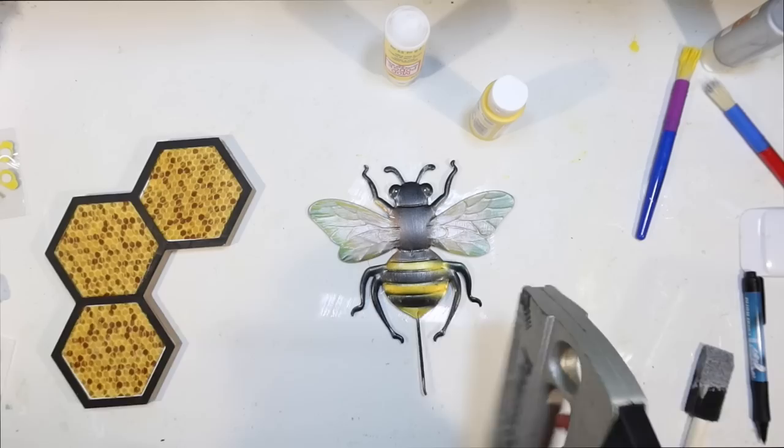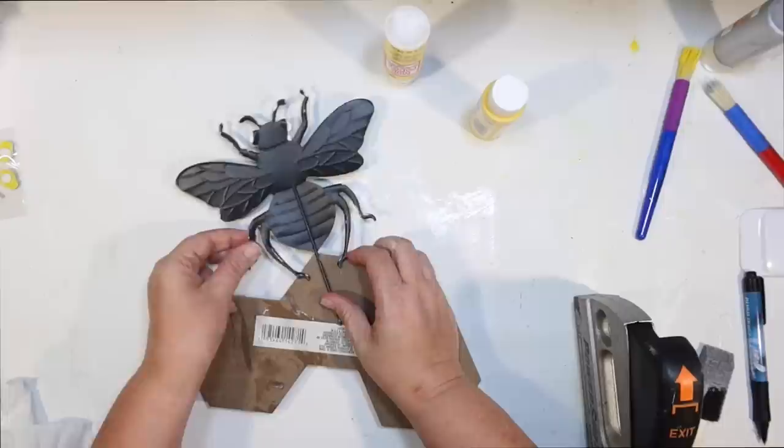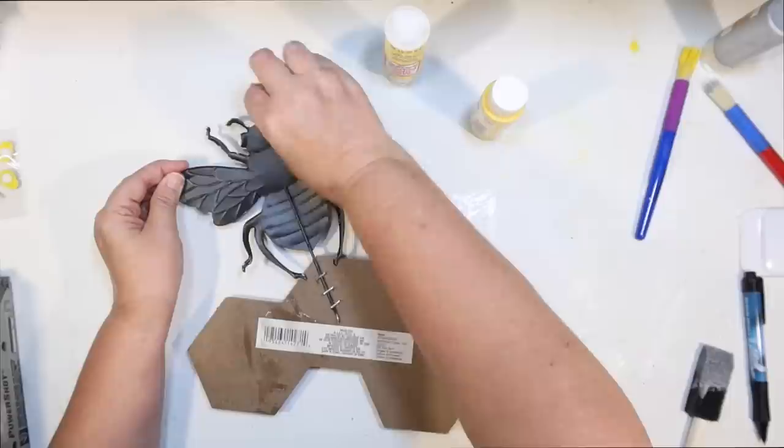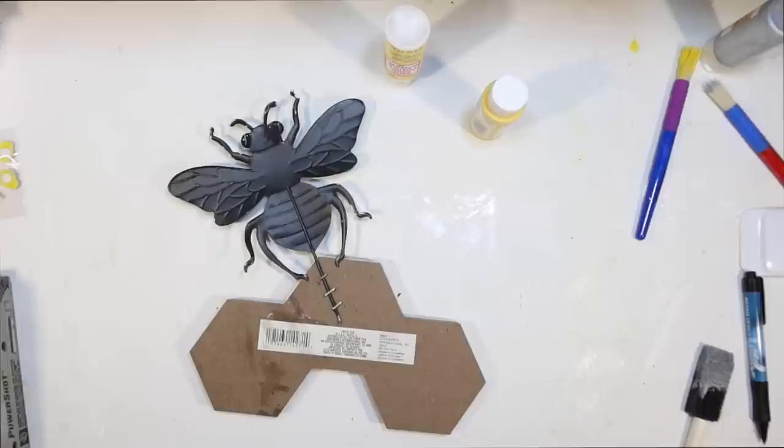So I'm just going to have it coming out the top on a corner, like that. And I thought I could just use my staple gun and staple that to the back. Just an easy way to attach that. And I had a dead space on my coffee bar that needed something there anyway. And that bee is going to be the perfect size to fill up that area. Just cleaning up some of the Mod Podge that had seeped on the back of that.